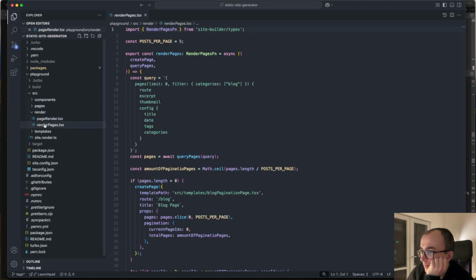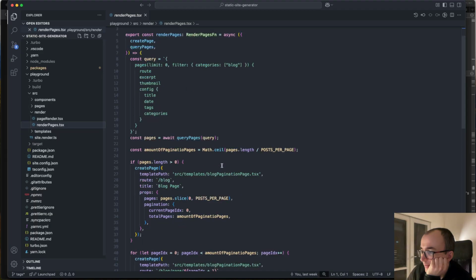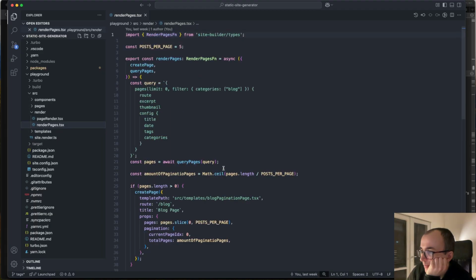Page render? No. Right, this one. So here I'm rendering blog pages. Render pages, page render.